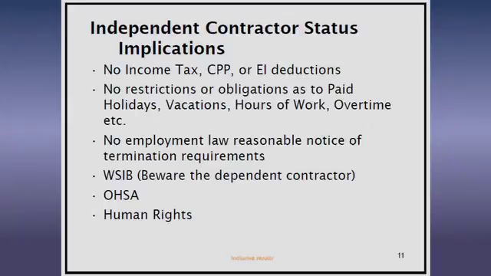If we're talking about independent contractor status, then you as the family do not have to deduct income tax, CPP, or EI deductions. That's the responsibility of the independent contractor, and you want a term in that agreement stipulating that no deductions are going to be taken off the paycheque, that it is the worker's responsibility to remit these payments to the CRA on their own, and that if they don't, and there's any kind of future liability, the worker indemnifies you, the family member, from having to make any payments to the CRA in the future.